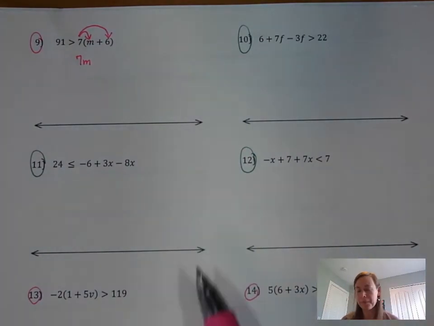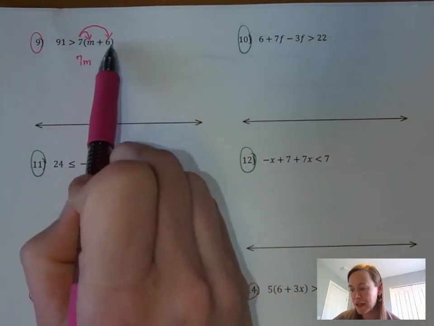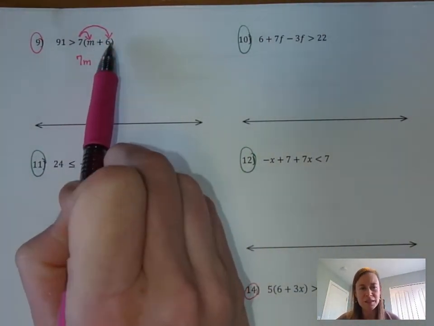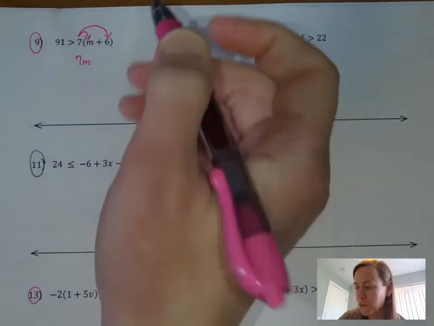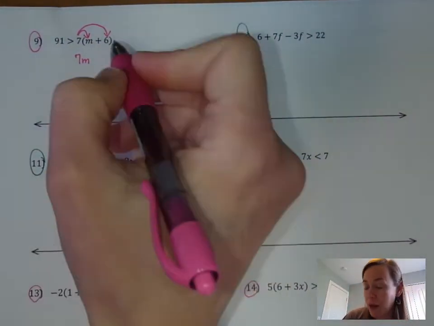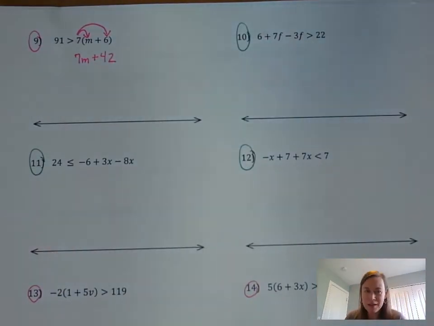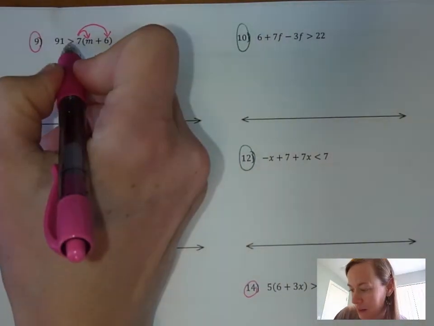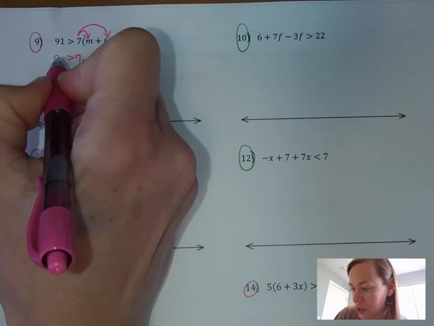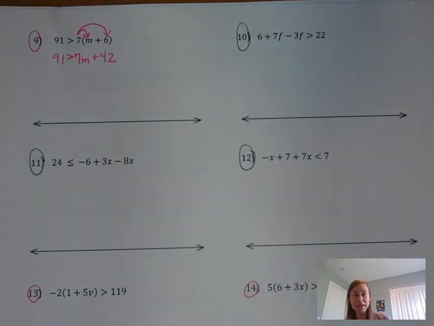Okay, there we go. Now 7 times 6, and it looks like it's a positive 6. So 7 times 6 is 42. Because it's a positive 42, we're going to put plus 42. If it had been a negative 42, we would have put a minus sign there instead. Okay, well we just distributed, yay! Now let's bring down the rest of the problem, which was just like that. And we're going to keep solving.